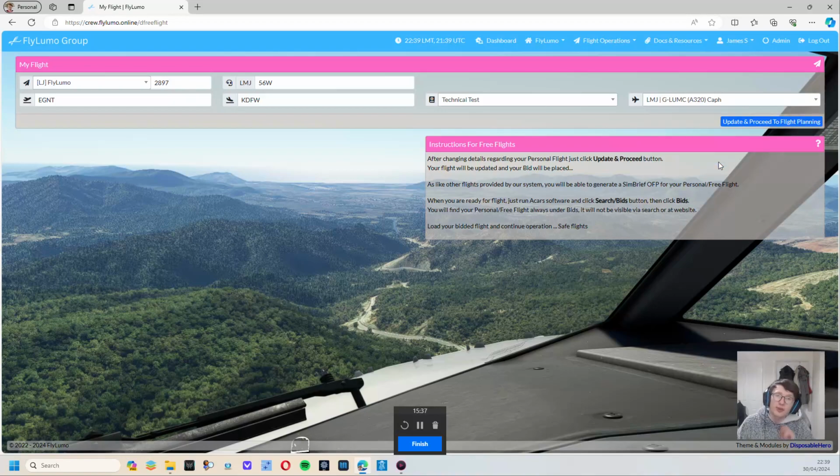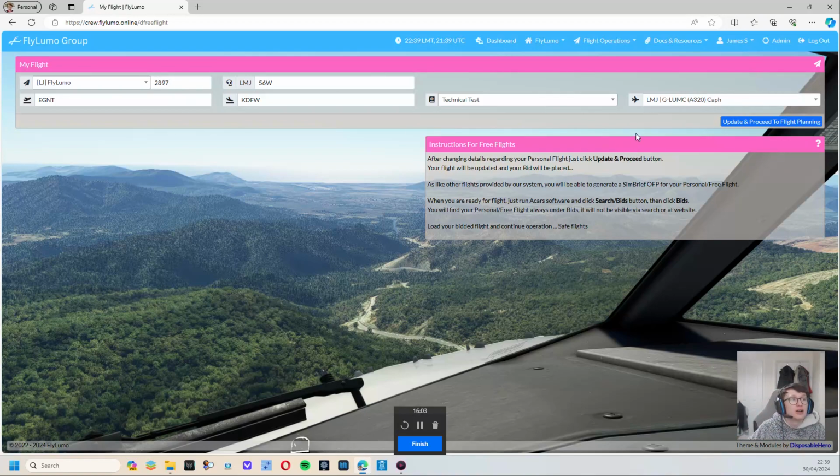Now, a lot of you will be thinking, oh, I have an A319 or an A318, or I maybe have a Boeing 737-300 or 600 that isn't in the fleet. That is fine. Please book the closest possible aircraft to what you want to fly. Book it in the system and you are more than welcome to fly that plane in your actual flight. But the closer you can be, the absolute better.